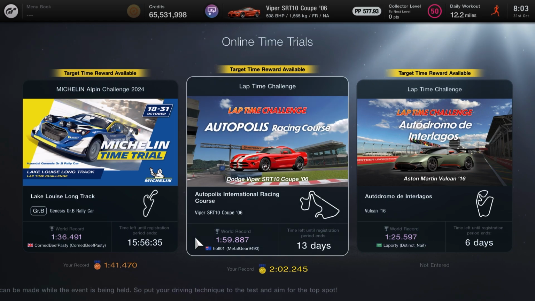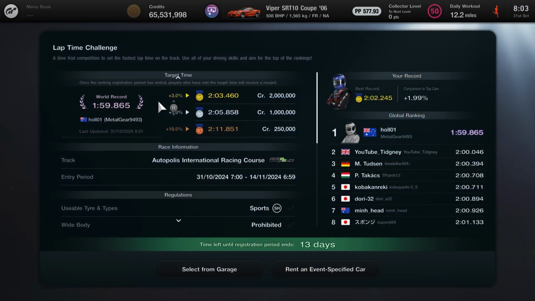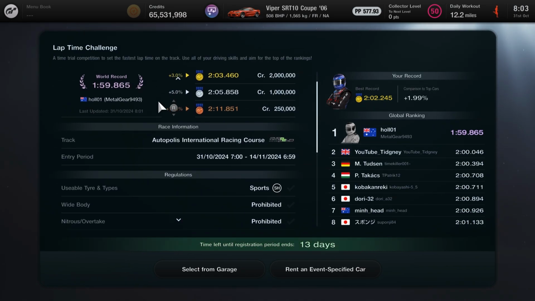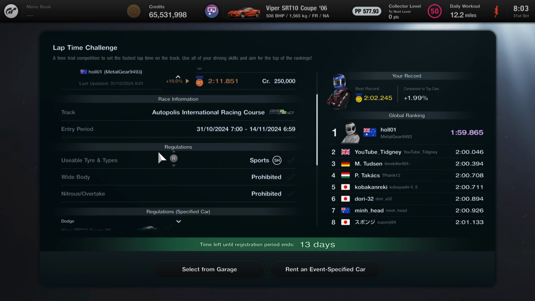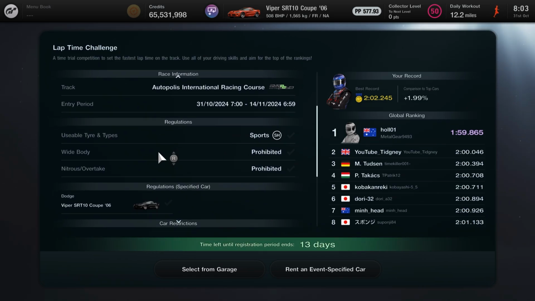So as you can see, a lap time challenge at Autopolis racing course is going to be yours to tackle with the Dodge Viper SRT 10 Coupe from 2006 on the full layout. Nothing really too different from the norm that we see with these lap time challenges, so let's head into the details. As usual, top 3% will get 2 million credits, top 5% will get 1 million, and top 10% will get 250k. The track is of course Autopolis. It will close on the 14th of November.